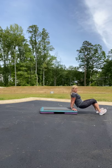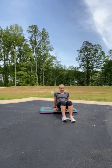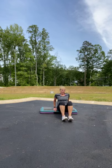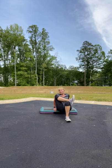Watch. Make sure that those shoulders are down away from those ears. I'm going to come back to the front. Keep going. Down and up. Down and up. Down and up. Now, can you cross your right leg? Or left leg? Cross a leg. Yes, you got this. Come on.